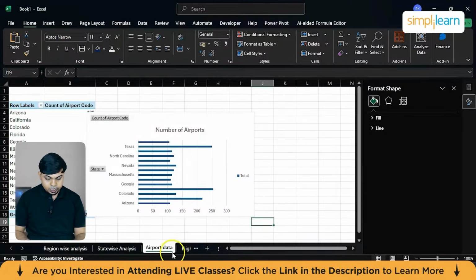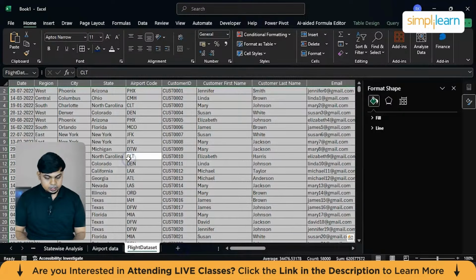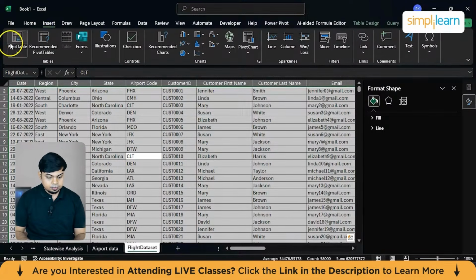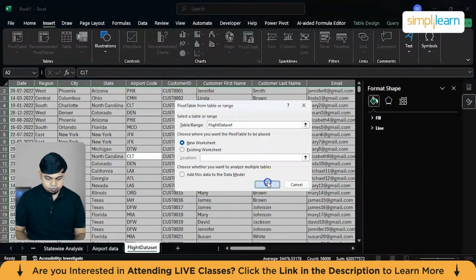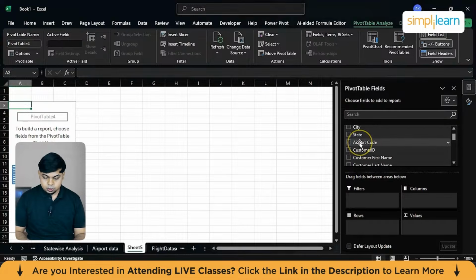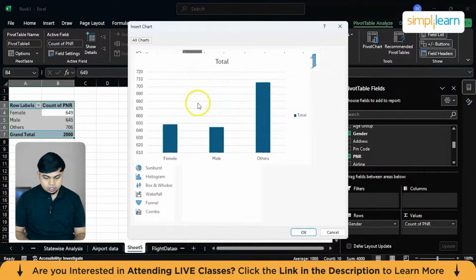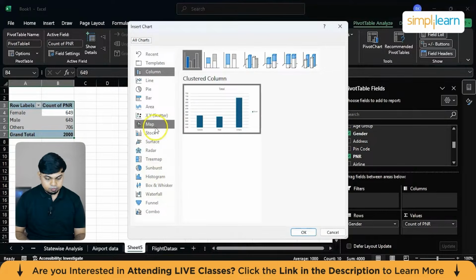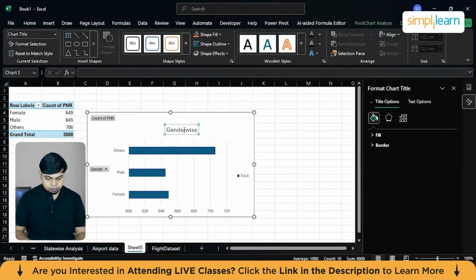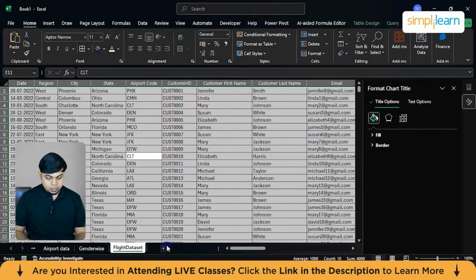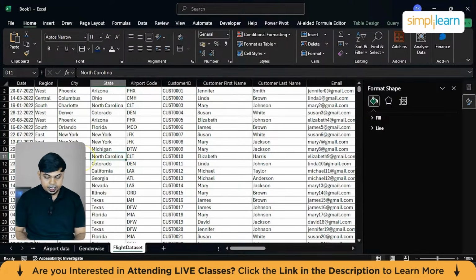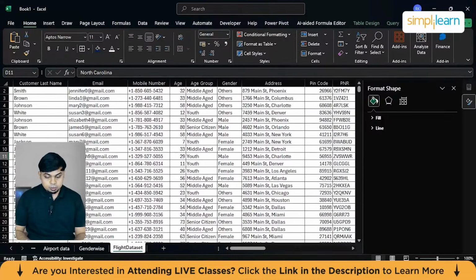and then we will go back to the flights data, create a new chart. Now you can do a gender-wise analysis as well. Insert a pivot chart, gender-wise. There you go. Now let's quickly go back to the dataset and see the further possibilities.